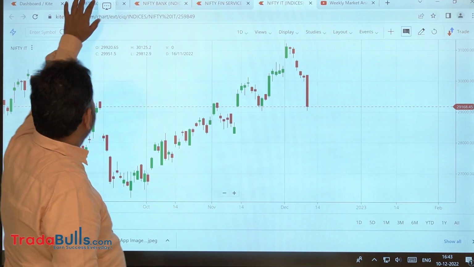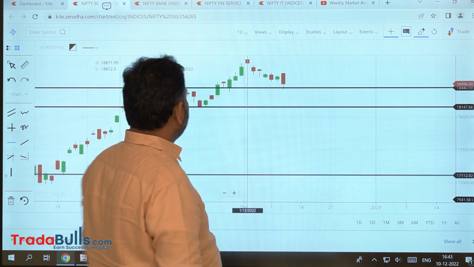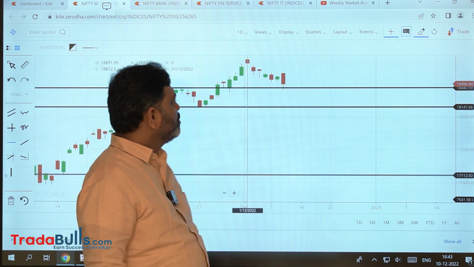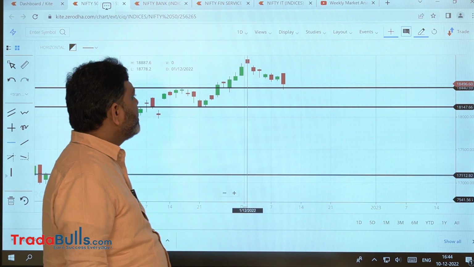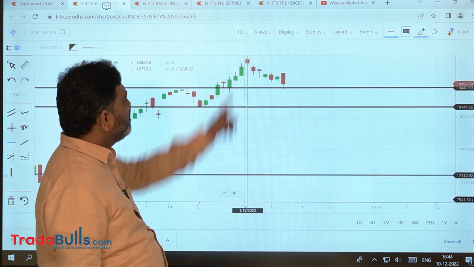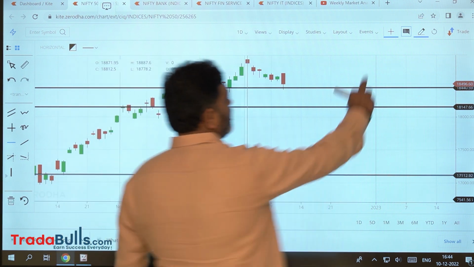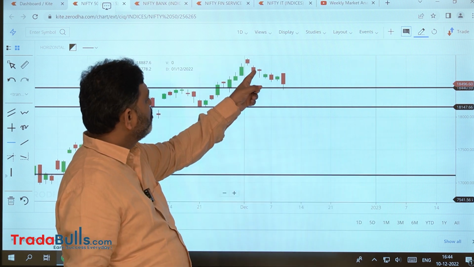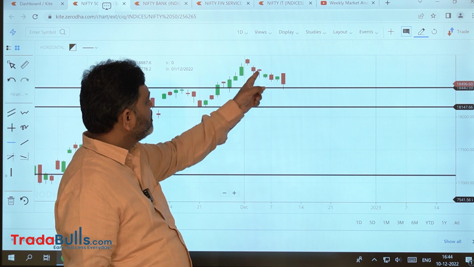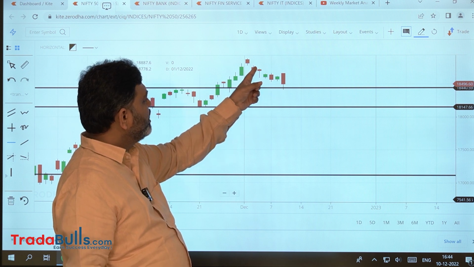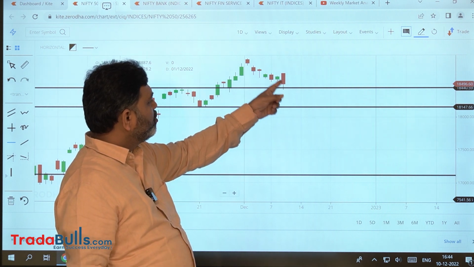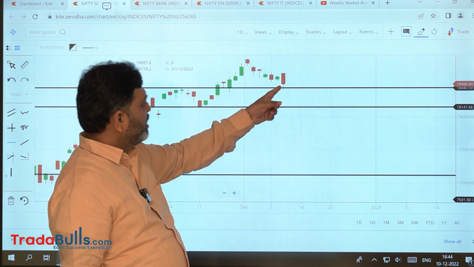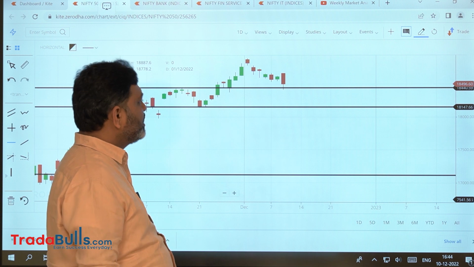Nifty one day chart, what it is indicating, little bit downward momentum. So short term, Nifty enters into a downward trend. When we observe the data from Monday to Friday, 1 2 3 4 5, this was the Monday open and high, and this was the Friday's close. At the low point of the day, the week was closed in negative territory.